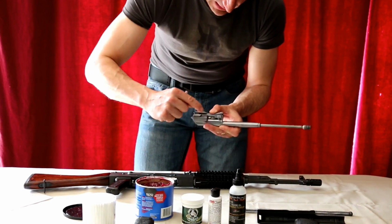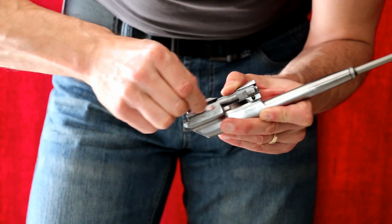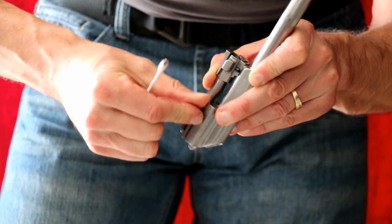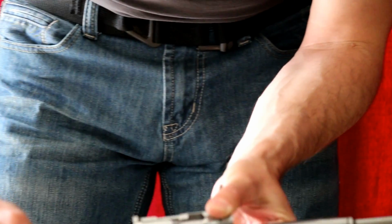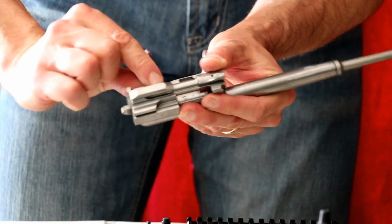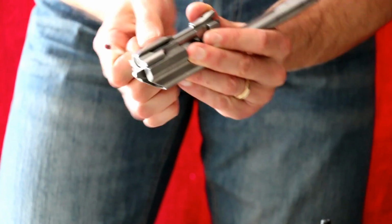Okay, now the question is, what about these rails on the sides of the bolt carrier group? Well, this is what I'm doing. I'm putting a little bit of grease here too. This time I'm going to rely more on a Q-tip because these openings are really thin and hard to access. I'm going to do this on both sides. Don't forget, we've got both sides here, okay?